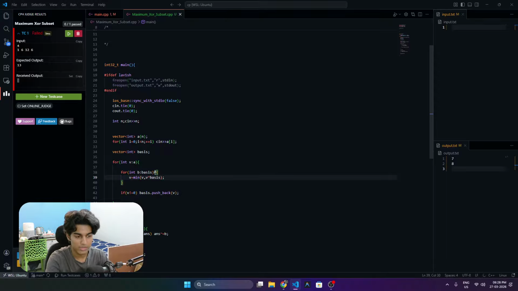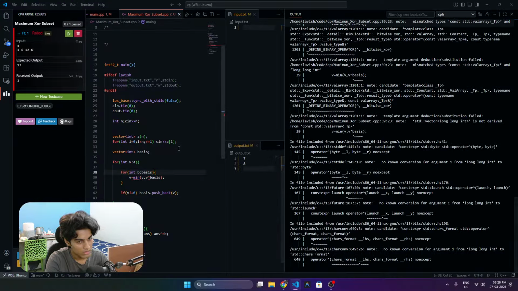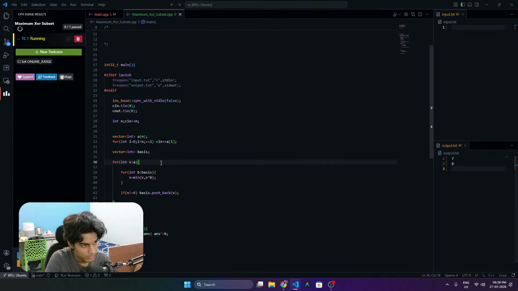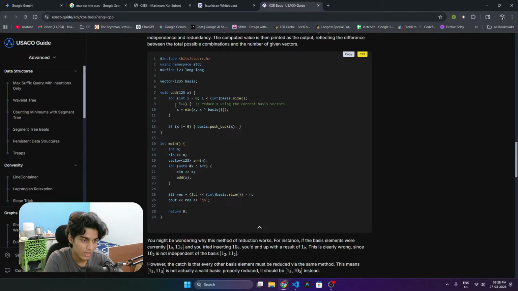So I'm reducing the value as much as I can. Basis of phi.